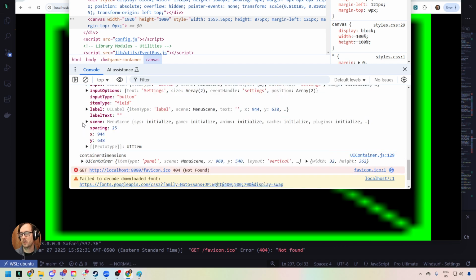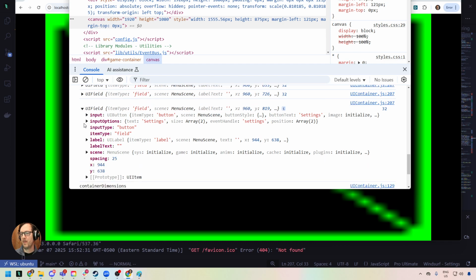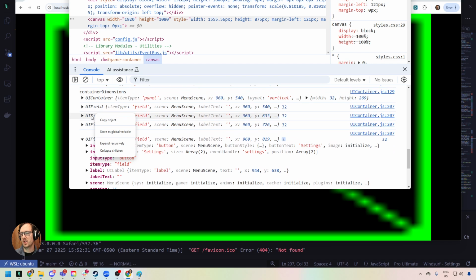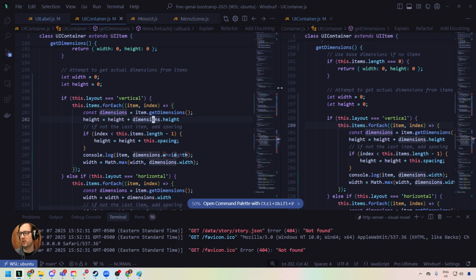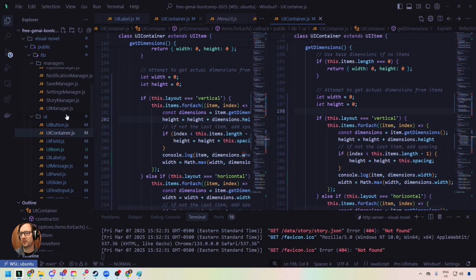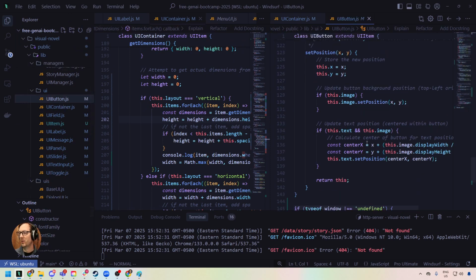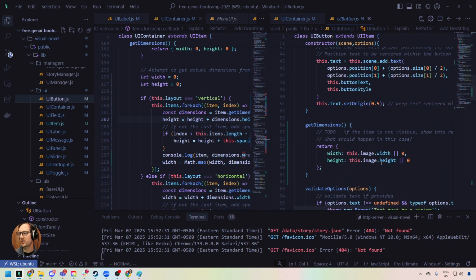This is UI field. Well, here we have 32. See, a button underneath that's giving us 32. But we figured out that for the, go back over to our UI button here. We figured out that for our dimensions, we had to change this to height because otherwise it was acting weird, right?